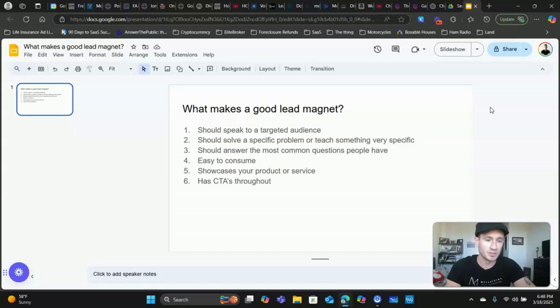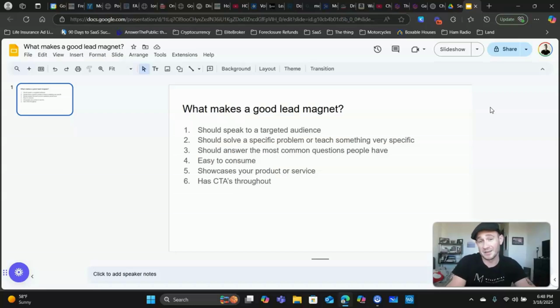Because the lead magnet is basically your offer in your marketing, and the better the offer or the better the lead magnet, the better your marketing results are going to be. Plain and simple, right? So we want to make sure that we're actually providing value up front. Usually we're giving these things away for free in exchange for name, email, and phone number.